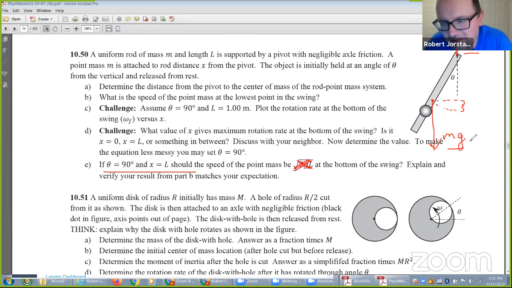In this case, technically, R is less than mg. They're not balanced. The center of mass is technically accelerating downwards. Think about the y coordinate of the center of mass. It is actually getting lower. And so that means there's a net downwards force on the object. So mg should be bigger than the reaction force.